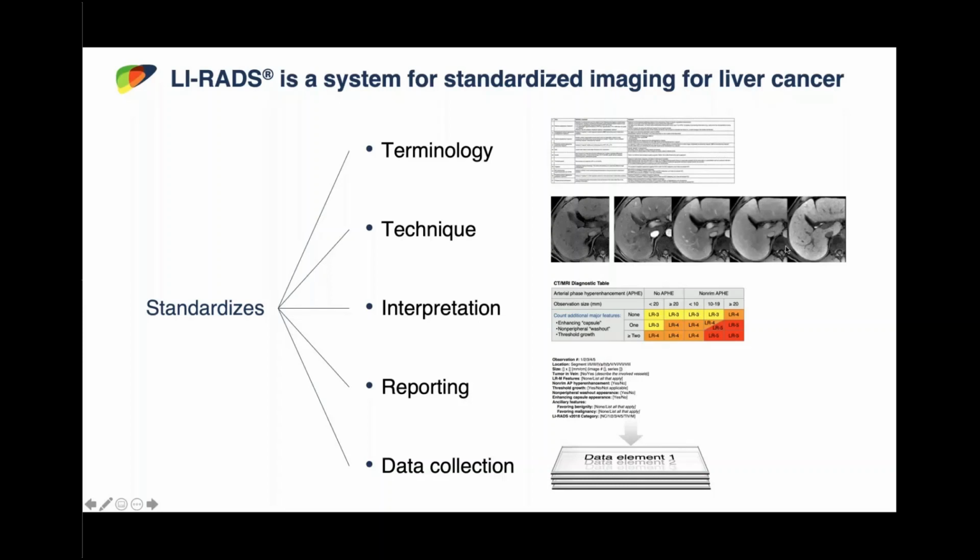Shown here is an MRI with gadolinium disodium. It standardizes the interpretation, and shown here is an example of how observations are interpreted on CT and MRI. It standardizes the reporting that is issued by radiologists, and shown here is a standardized template for CT and MRI reporting. And it also offers hope for standardizing data collection.